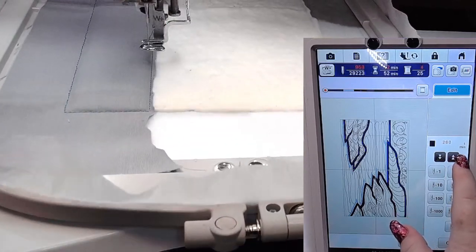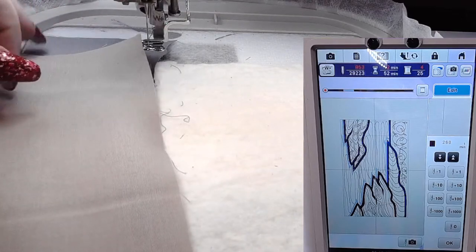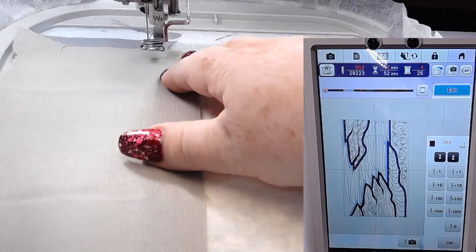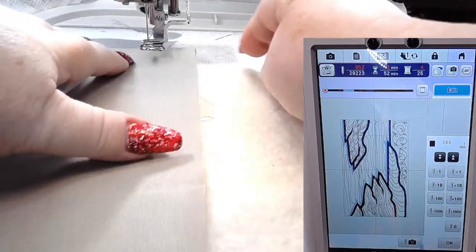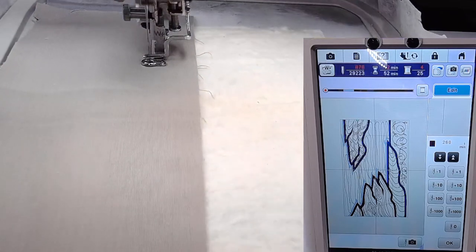Yep, it is folded fabric. So there we go, because it's just a line. So this is water 2. So you guys can see on my McDreamy screen what I did, because I could see that it's just a line that we're stitching. There we go. So your fabric for folded fabric needs to be face down. Don't forget about your seam allowances everywhere. And then it's just going to stitch a running stitch across.